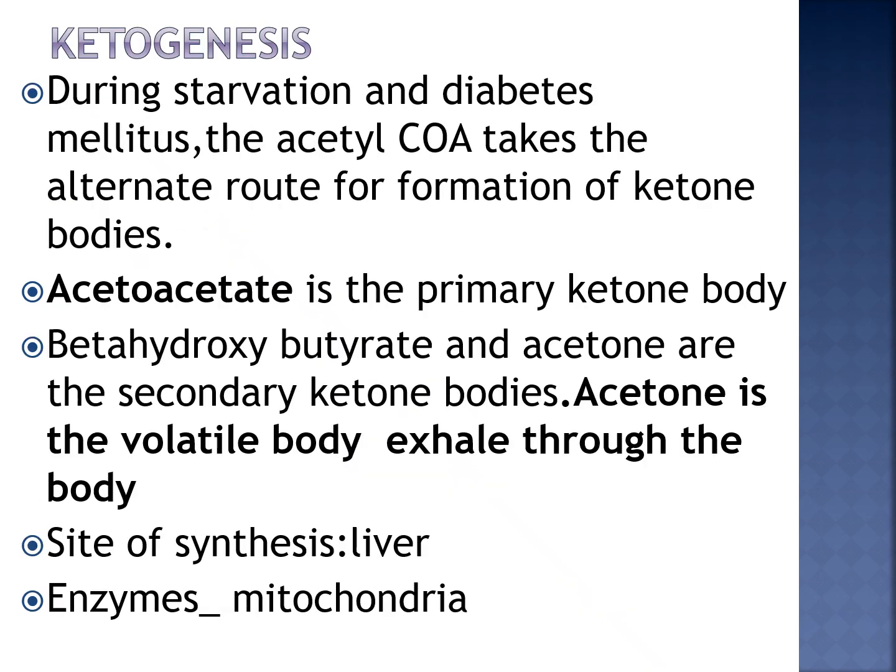Ketogenesis is the formation of ketone bodies. When you are starving or having uncontrolled diabetes, glucose levels drop, so the body breaks down fats into acetyl-CoA. Too much acetyl-CoA overwhelms the TCA cycle, so it's rerouted to form ketone bodies. All of this happens in the mitochondria of liver cells.